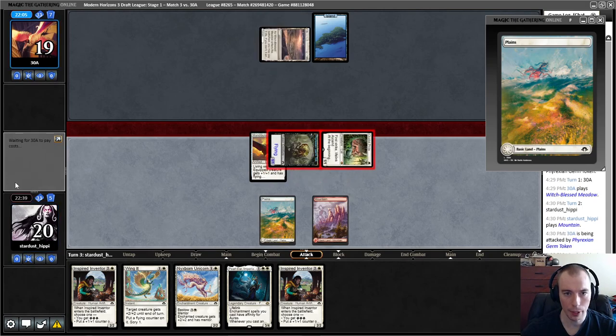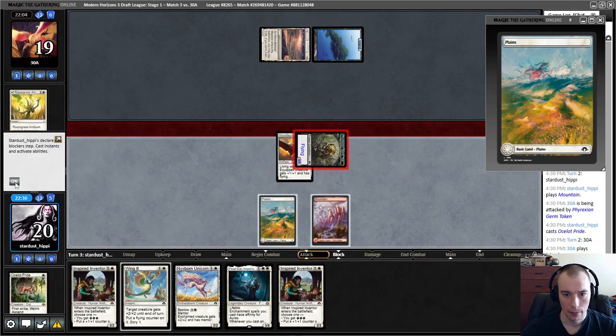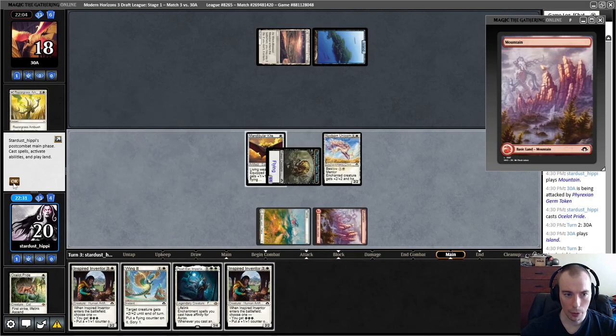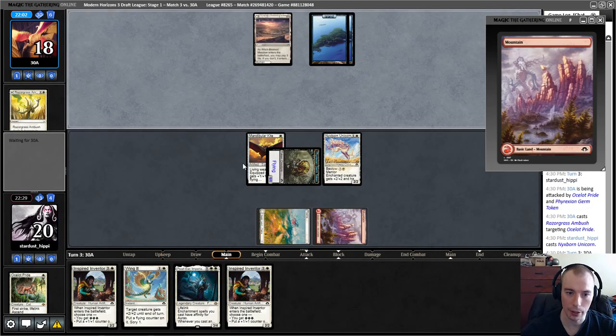Here comes a deal 3, I assume. Yep. I could have not attacked with that, but like that seems kind of silly. So looks like we're gonna go 1-2 because I can't draw land. Unfortunate way to go.